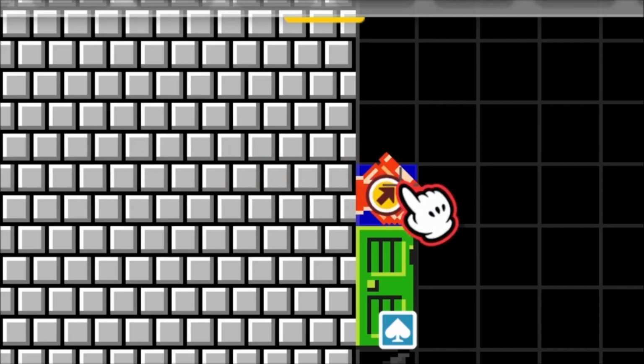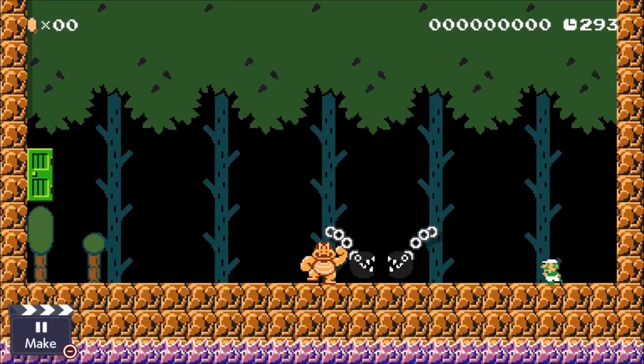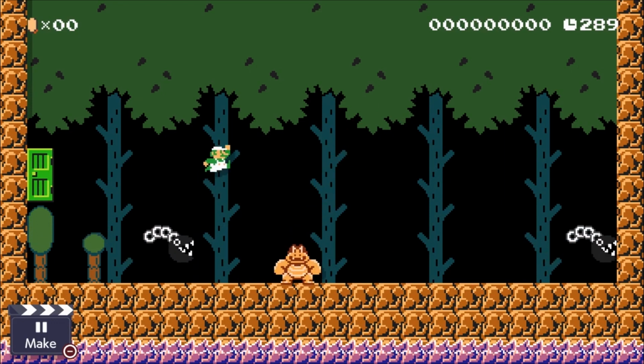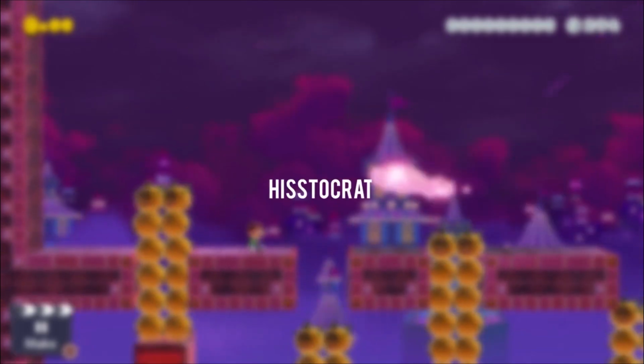You can also add obstacles. Or use seesaws. Or maybe use even bouncy chain jumps. Now that we have enough ideas for the surroundings, let's jump into the actual boss ideas.